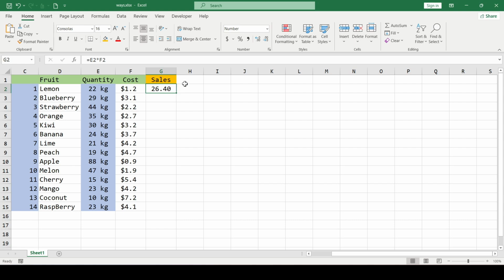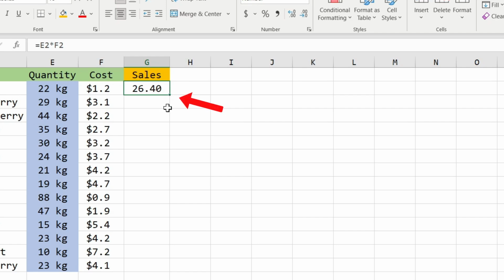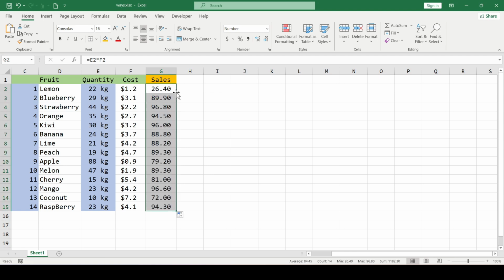Next, to apply the formula to the entire column, we need a fill handle, which is a small square in the lower right corner of the cell. Hold down the leftmost button on it and drag the formula down, or we double-click on this square and get the same result.